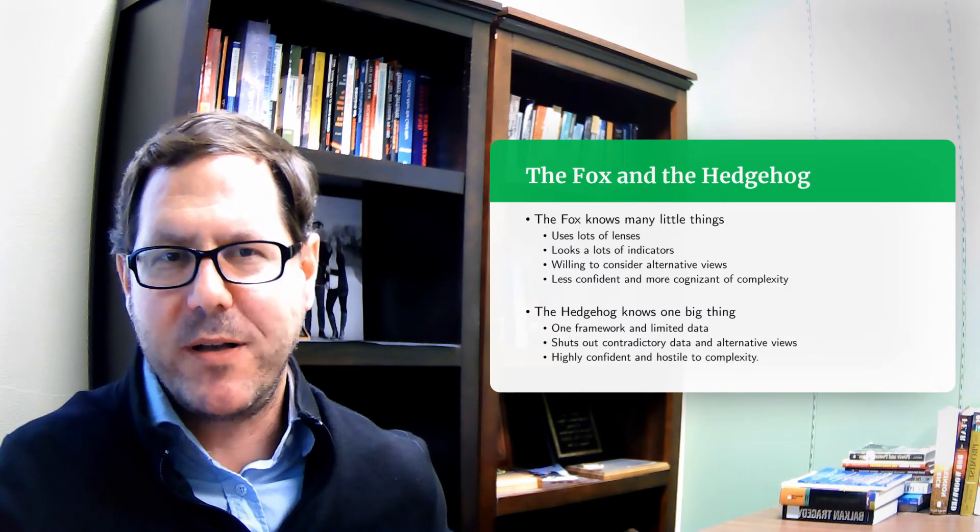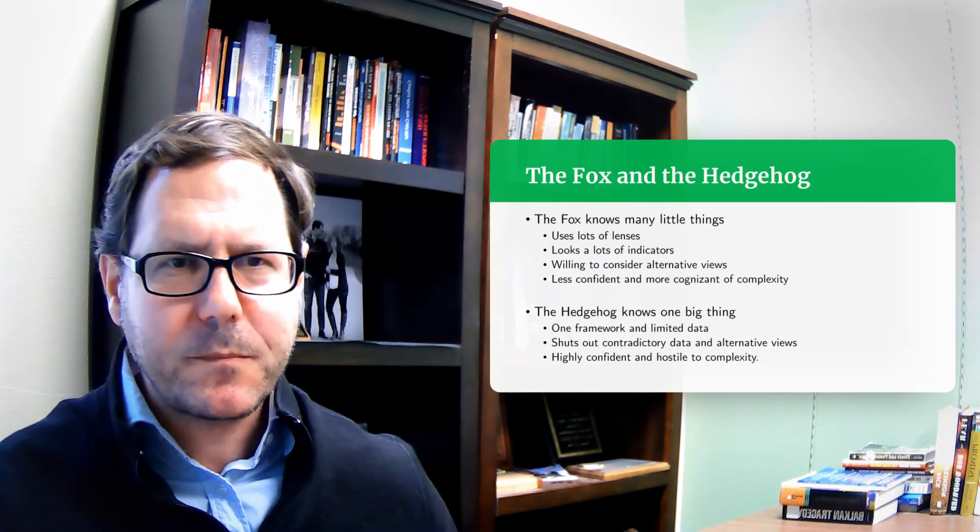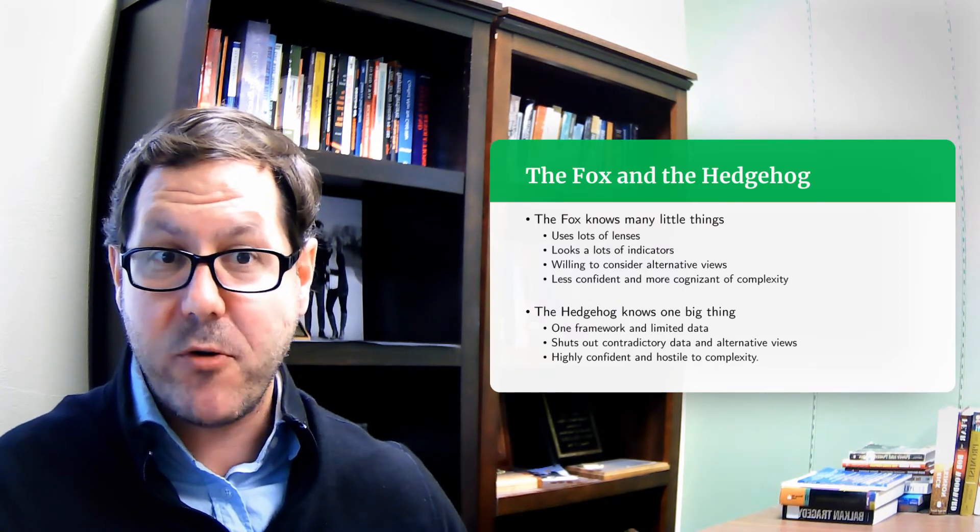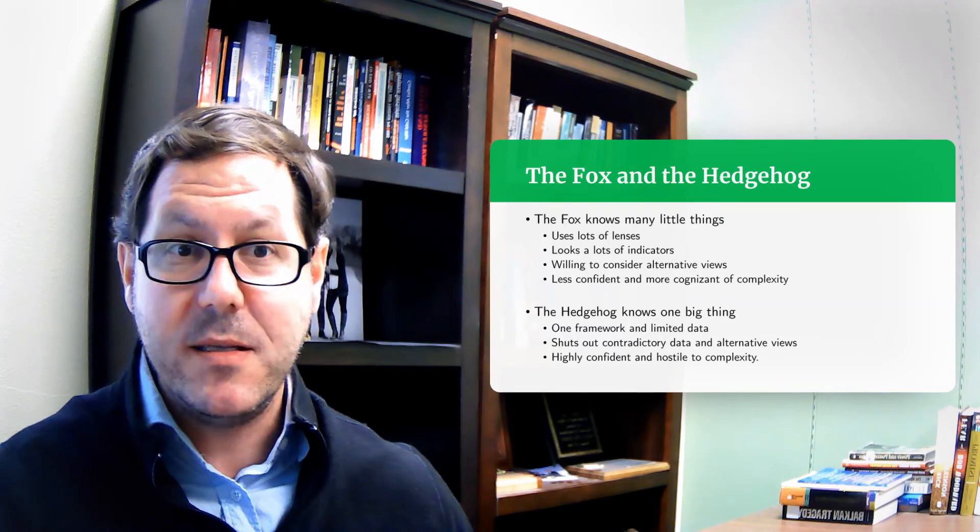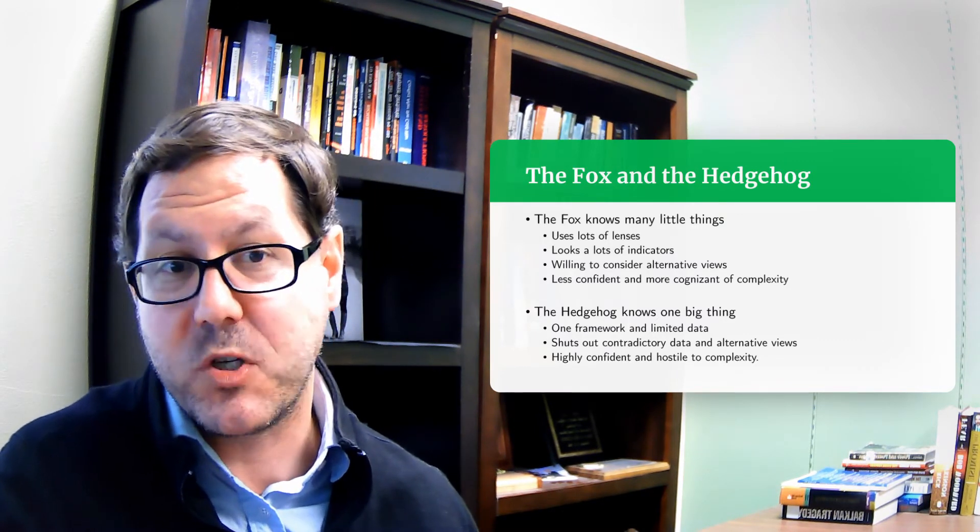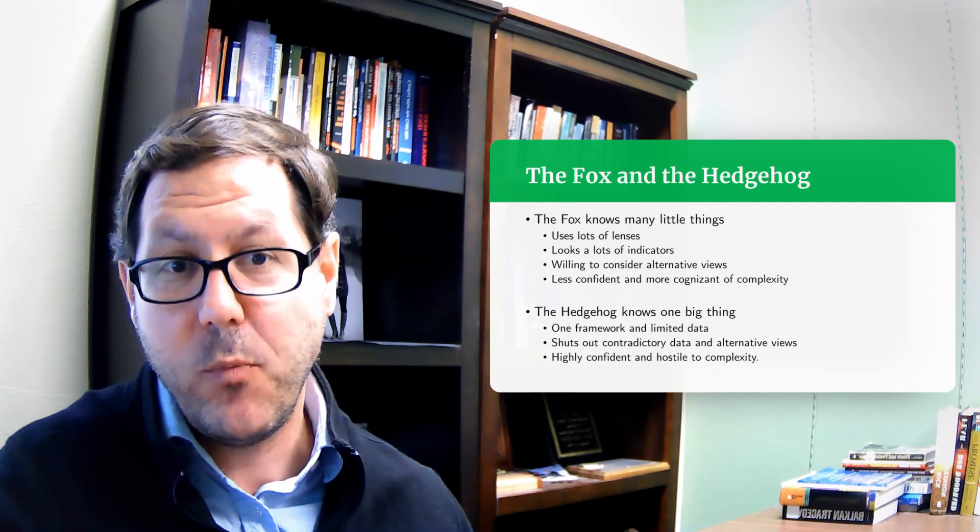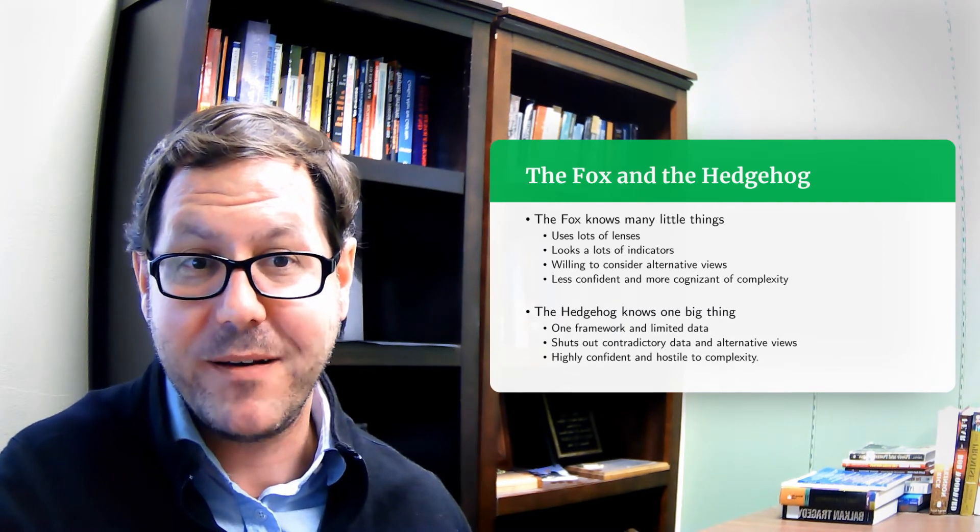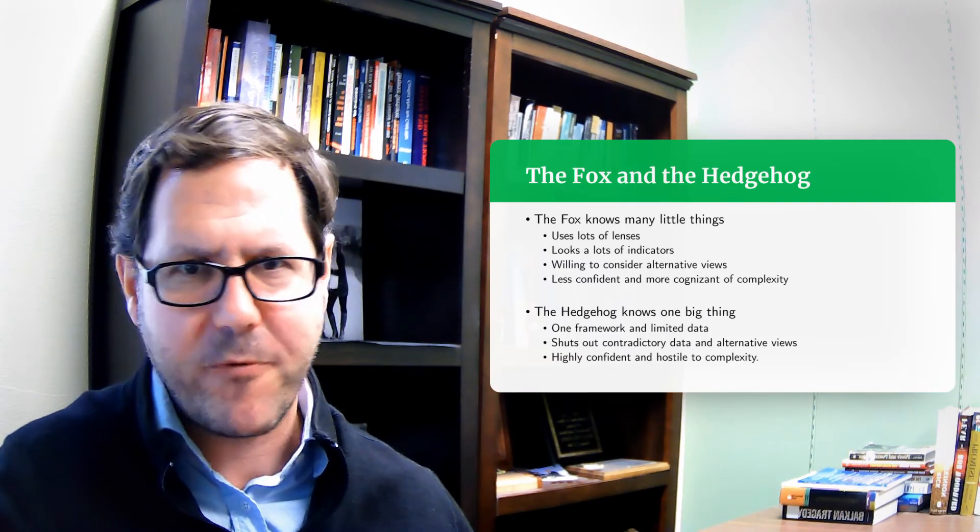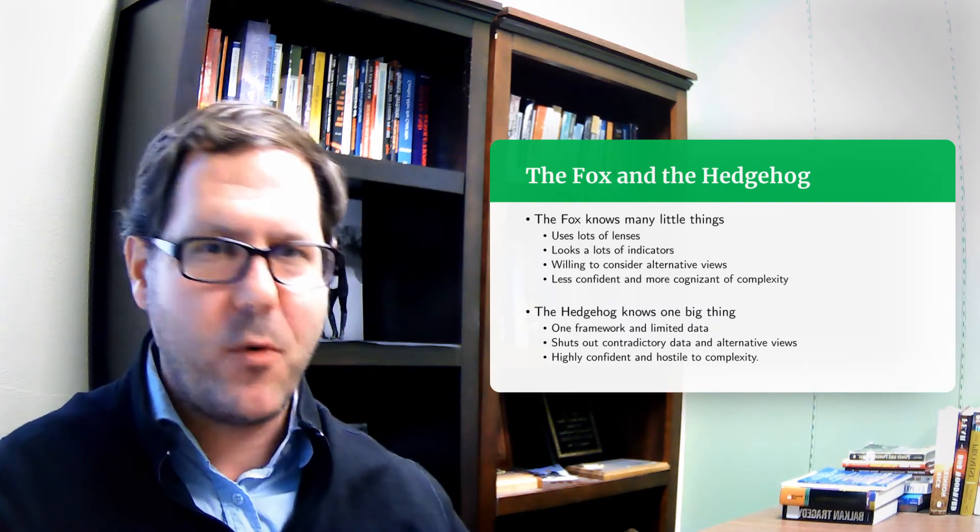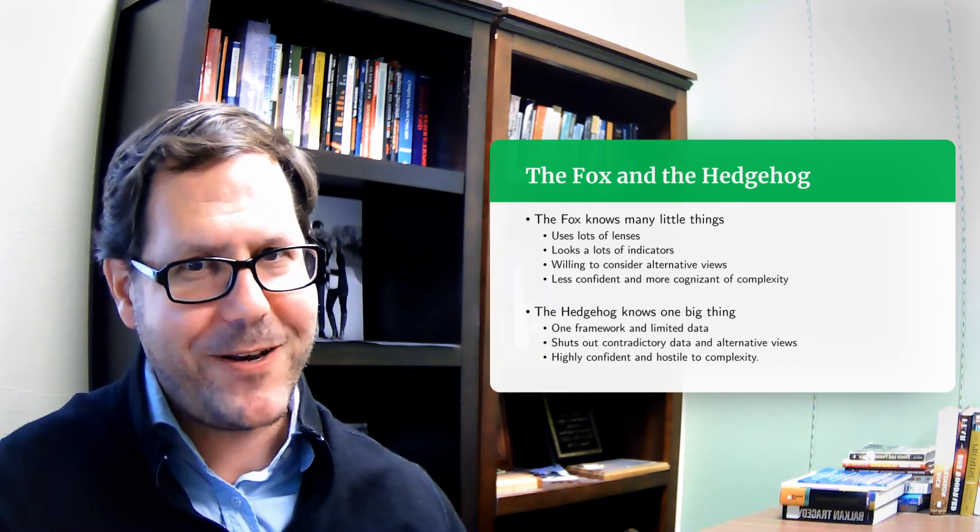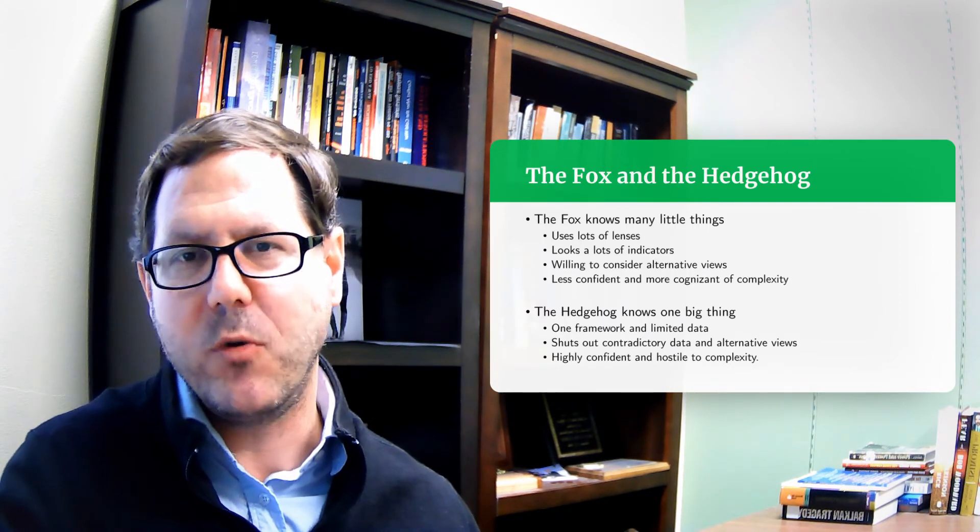Foxes have multiple strategies for working with problems. We'd say they have multiple lenses that they can bring to the table, multiple theories, multiple perspectives. Foxes tend to look for indicators, they tend to ask for data about trends, kind of figure out how things are moving or how they're going. They're willing to listen to other perspectives and get alternative viewpoints and actually consider those in a fair-minded way. And they tend to be less confident in their forecasts. They're less likely to say 100 or zero percent, they're more likely to say 95 or 90 or 70 because they're aware of the complexity in the world and that works against overconfidence.